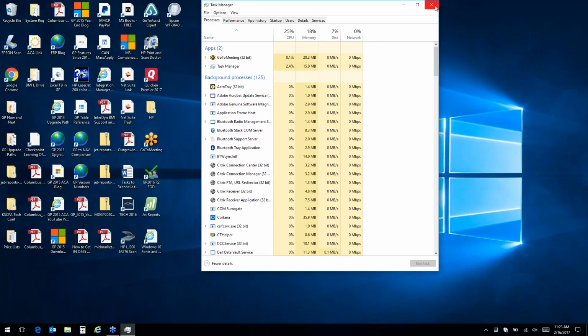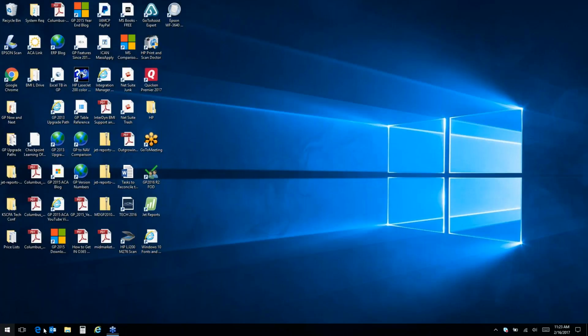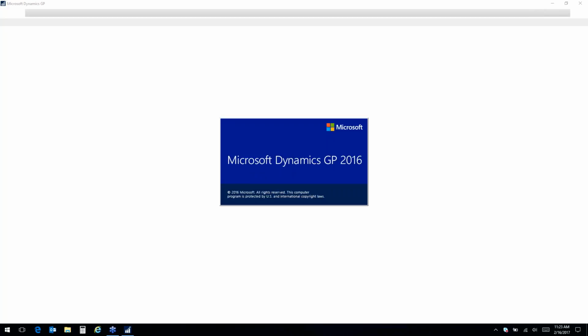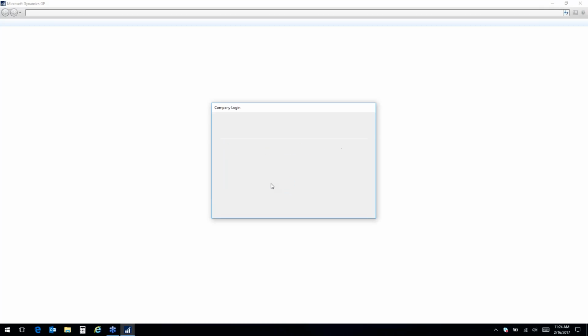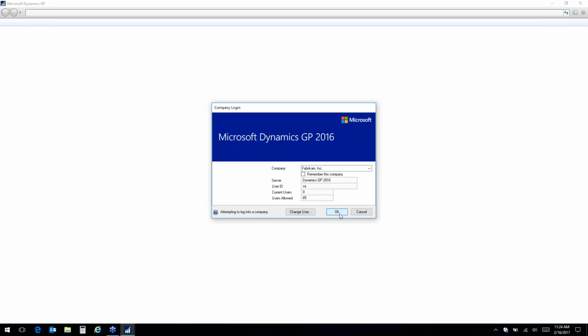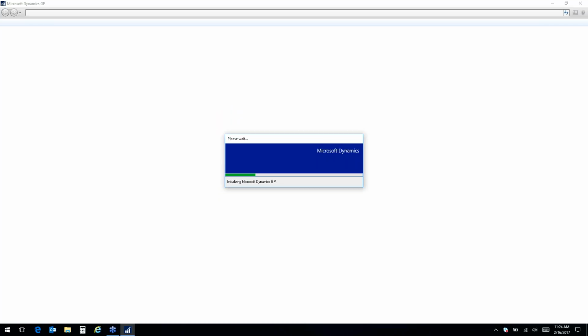It does not make for a very good presentation when the software gets hung up, but that's usually always the fault of the hardware. It's very, very rare that the actual software would get hung up, because it's actually relying on the hardware. And so we'll just start it fresh here.